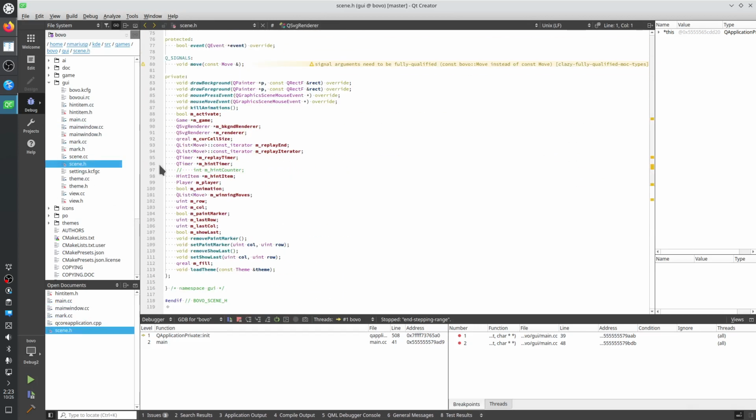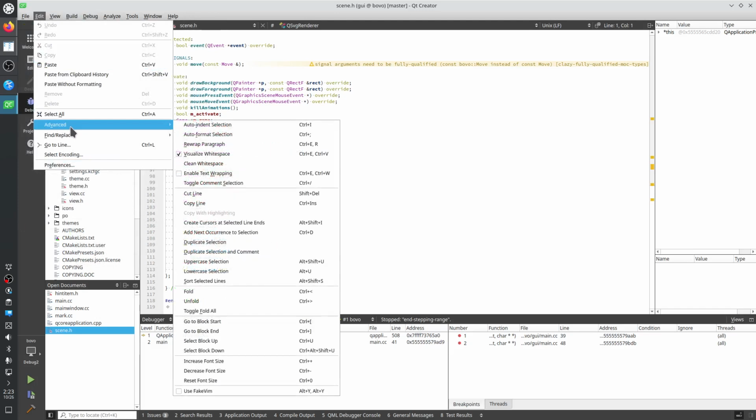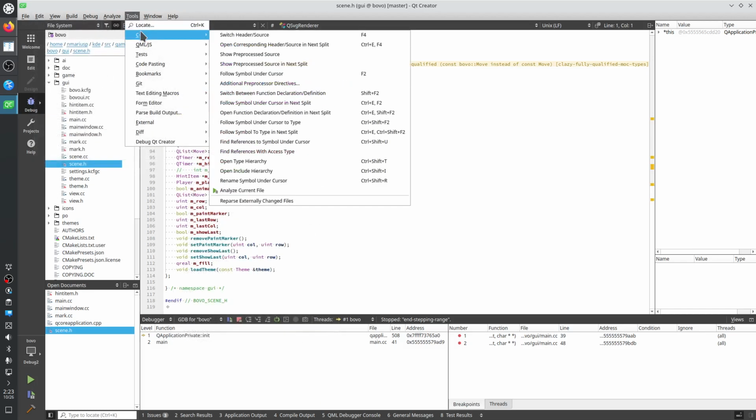Great. How do we see the source code after the C++ preprocessor? Where is that? Show preprocessed source.